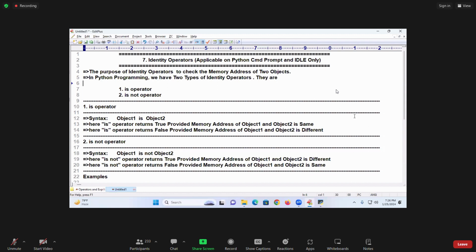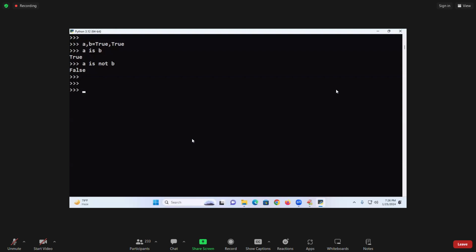Coming back to the point, here I am going to write it. LST1 is equal to 10 comma RS, 10 comma RS. When I took it different, what was the is operator? False. Is not: true.